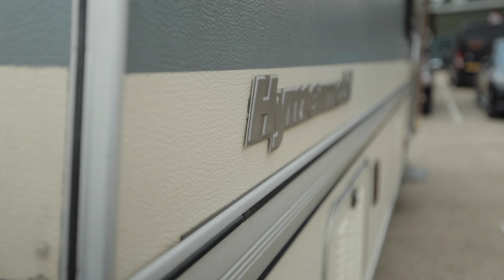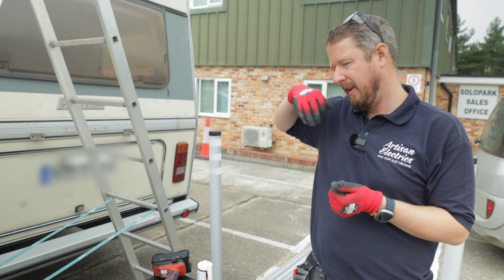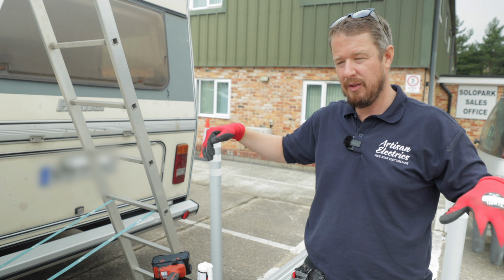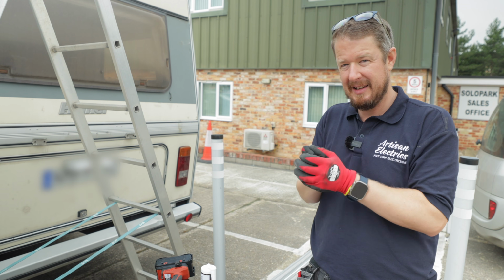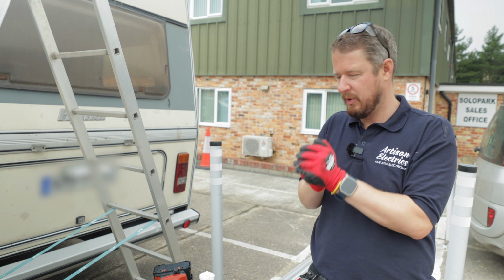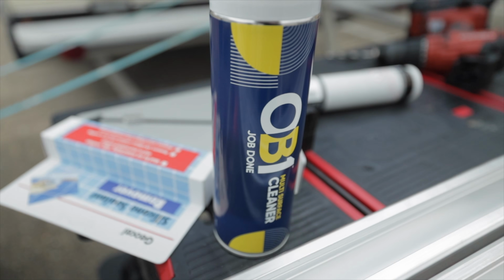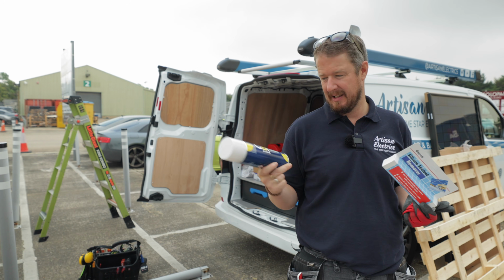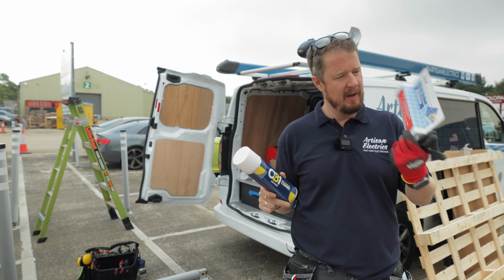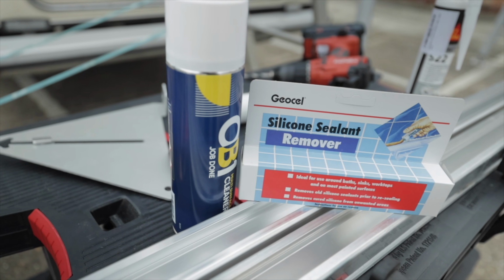But meanwhile, we also need some kind of spray to clean off the roof, to get rid of any residue, so that when we stick the rail down, it's super clean and it's going to glue itself well to the roof. So I'm going to send Pierre on a mission to see if he can find some spray. Right, so we managed to get some multi-surface cleaner, which is like acetone, to make a nice clean surface to adhere to, and we've got some silicone remover as well, just in case there's any silicone remaining on anything.